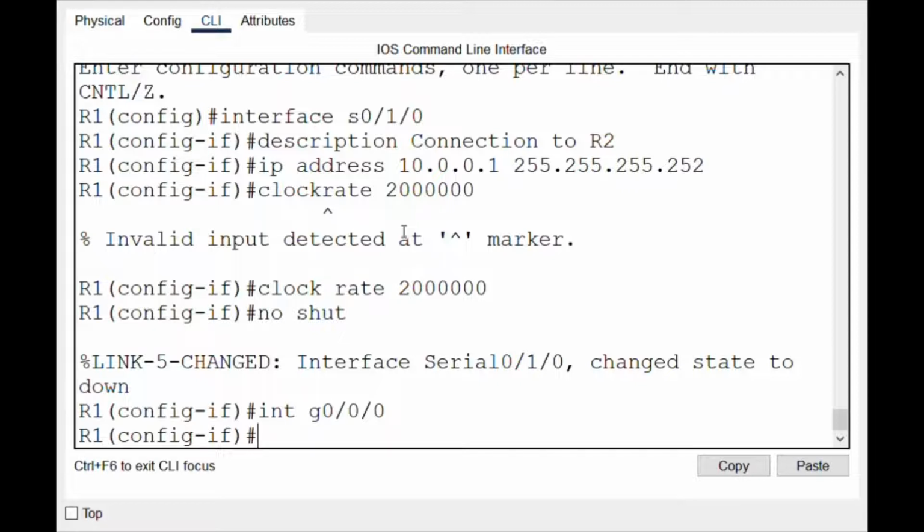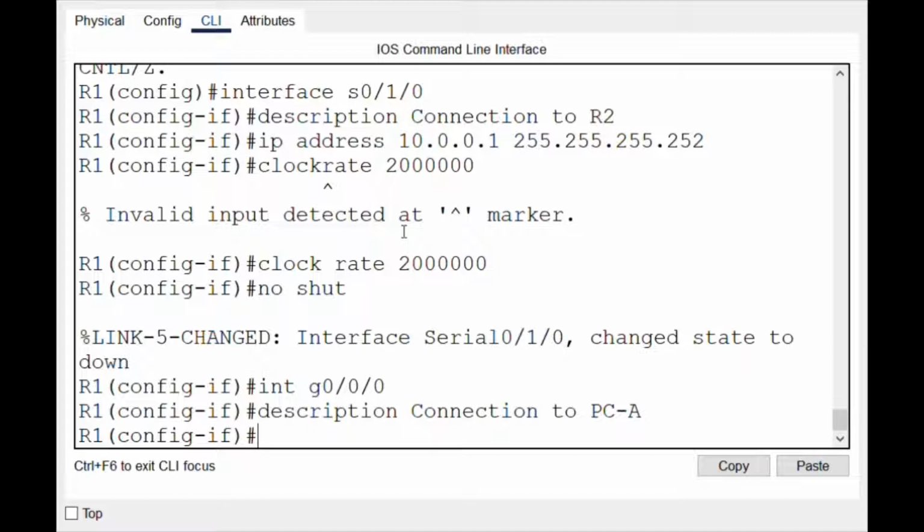It still says config-if for interface. I will now put in the description. And I'll just name it as description connection to PCA.